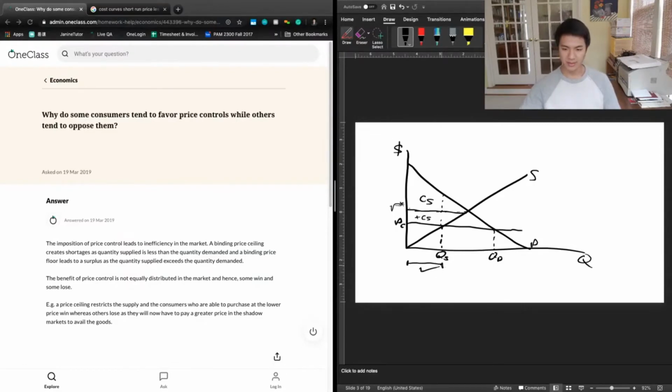What we end up having, however, is another set of consumers who don't benefit from the price control because they were not lucky enough to get one of the few units that are being sold at this lower rent level. And so these people now no longer have a place to live, and they're obviously going to oppose the rent control, especially these people who used to be able to get an apartment and used to have consumer surplus here, and now they get nothing because this entire region is now deadweight loss. And so we're left with this division between consumers: those who benefit from the price control because they're getting the limited supply, and those who do not benefit because they're subject to a shortage of supply.